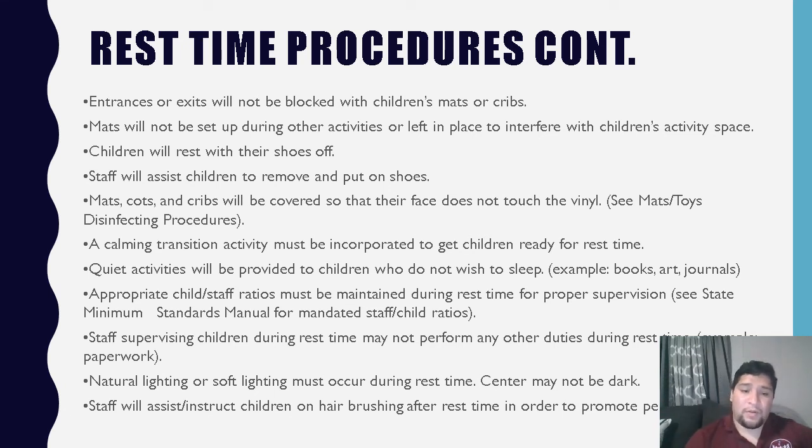So your main concern should be the kids at all times. Natural lighting or soft lighting must occur during the rest period. So we can dim the lights. You can turn off one light, for example, just to make it a little more soothing for the kids, or minimize the amount of light that comes in. But that does not mean to turn off all the lights to the point where you cannot see anything. It cannot be completely dark because then we can't supervise the kids. So that's very, very important that we follow that.